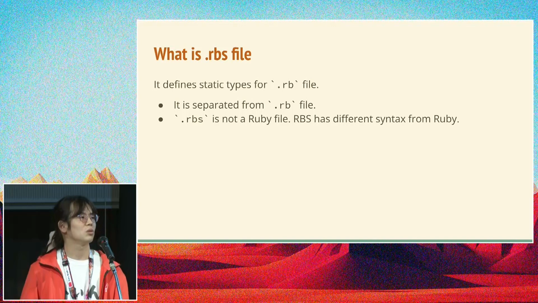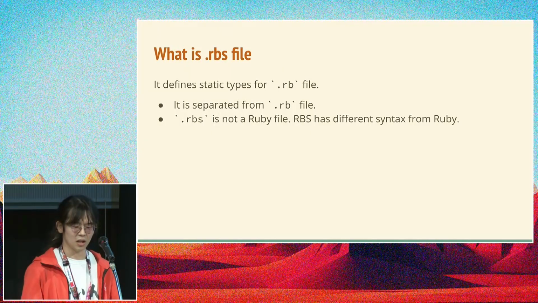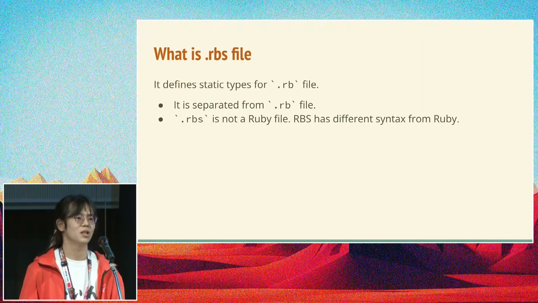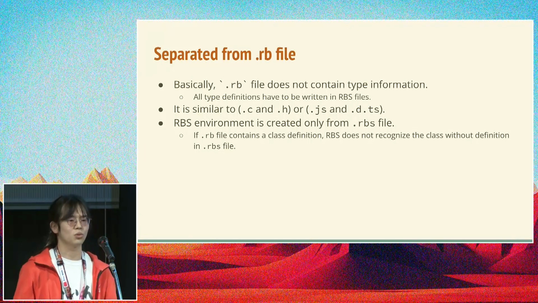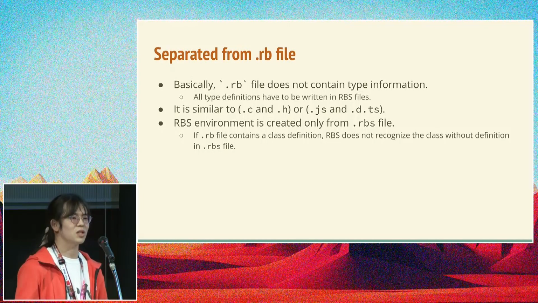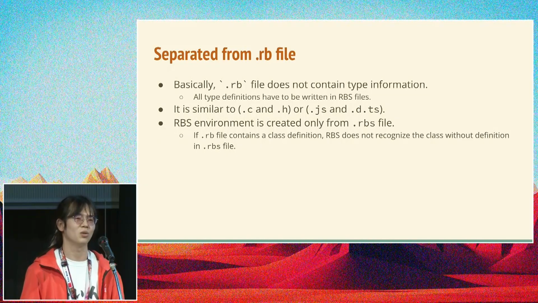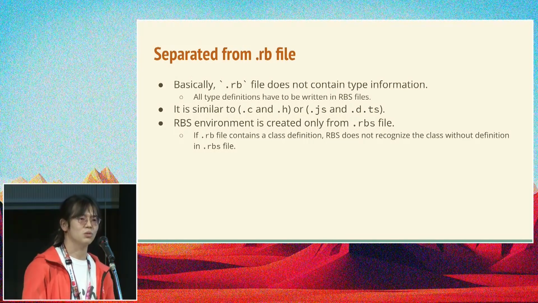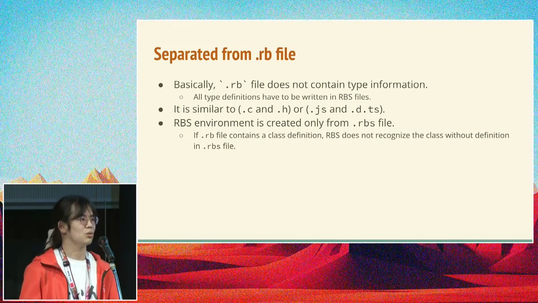This is the language to define Ruby types. It is completely separate from the Ruby file. At the same time, it is different from Sorbet, which writes types within the Ruby code; for RBS, a quite separate language, RBS, is used for the type definitions. And the files are separate. What does it mean? Basically, in a .rb file, usually you don't write type definitions. The relationship between the Ruby file and the RBS file is similar to .c and .h, or JavaScript .js and JavaScript .d.ts. Those relationships are similar to each other.